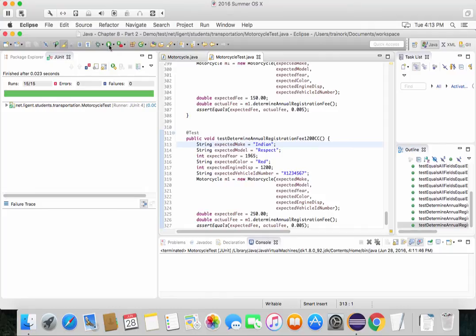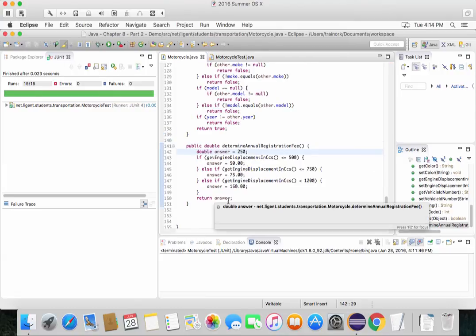Three, it's a good way to document your requirements. How do you know what the requirements are for this class? Read through the test code. And fourth, this is something that we've not completely demonstrated, but you're going to have to imagine it. Because we never went over into the code and we never said, gee, I'm wondering what I ought to do for determine annual registration fee.